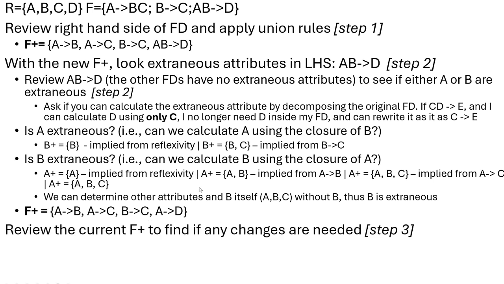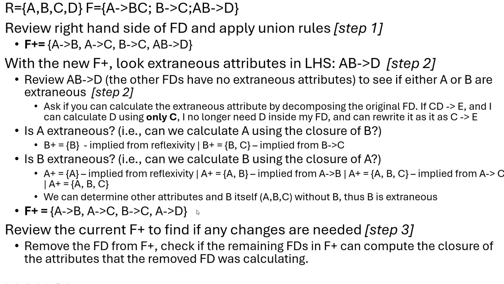Okay? Now we go to our third step, which is where we try to find any redundancy or try to repeat our algorithm from before. And again, we're looking at the right-hand side, left-hand sides. It looks like everything is pretty similar for us right now. So the next part that we need to look at is we're going to look at all of our functional dependencies, check if any of them in our functional dependency list can compute the closure of the attributes if we remove it. So what we're trying to do here is kind of cull our functional dependency list down until it's a minimal set.